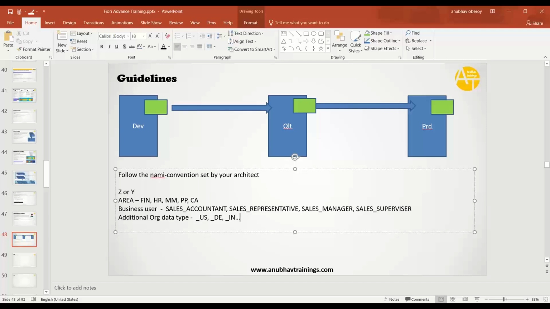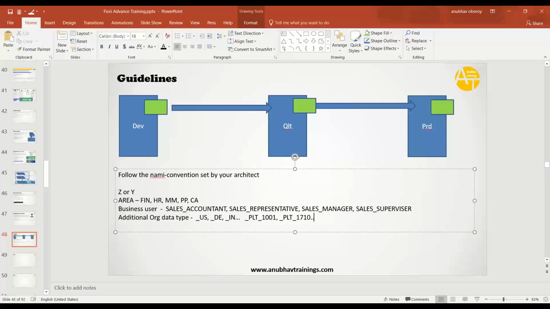So this could be one example. Then you can have other examples, like this role is for plant 1000, underscore PLT, underscore 1710, something like this. So make a decision, make a naming convention, make a good rule which actually helps your company in the long run to manage these roles properly.